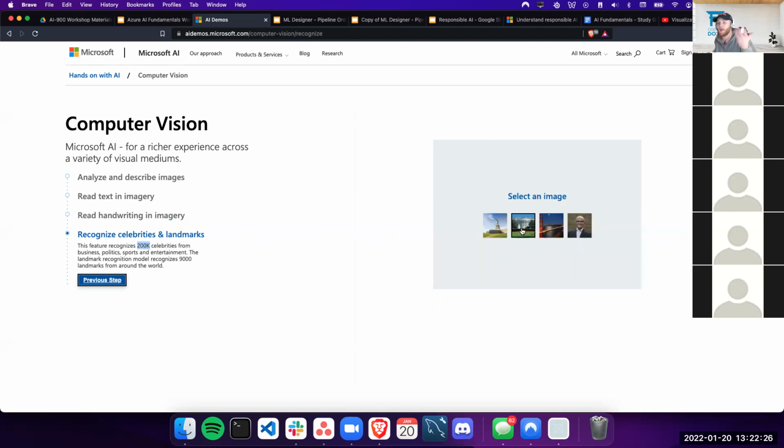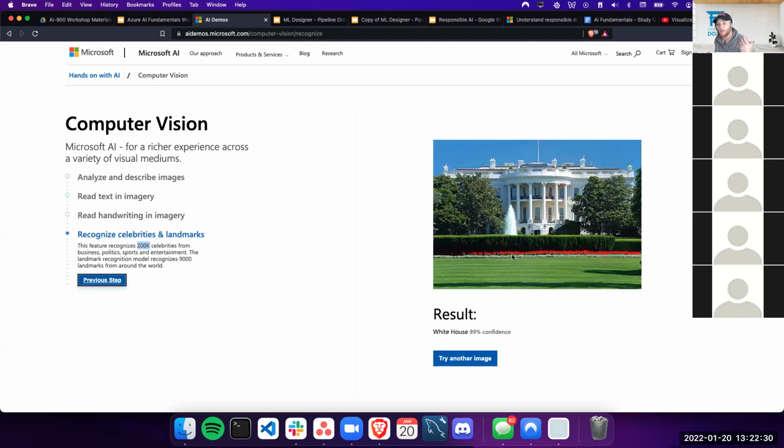And there's a lot of apps coming up. Google is one of the big drivers in this, but there's a lot of apps coming up that you can take a picture and it'll be like, oh, this is the White House, with maybe a link to what is the White House. And if you click on this, it might tell you, oh, the White House is blah, blah, blah, blah, blah. So a really cool thing.